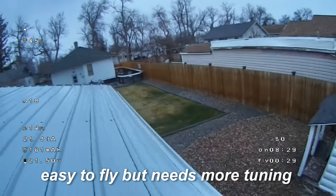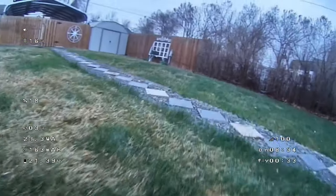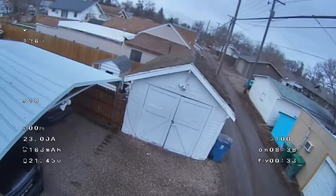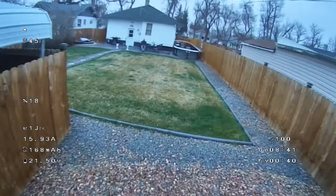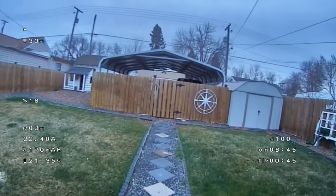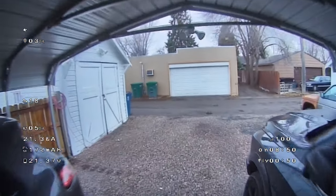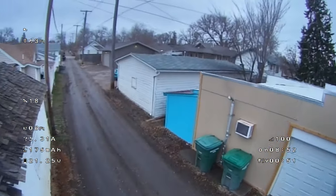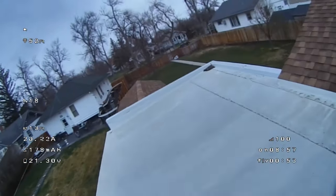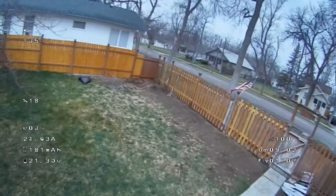So, I mean, the quadcopter still has a lot of potential for a beginner or intermediate to be able to just fly around. It's really smooth, very easy to control. You know, I have years of experience to do this stuff, but still, it really does fly very stable. It's a whoop. It's a 3-inch whoop that's heavy. So for a 3-inch whoop, it's actually pretty good. It's very, very smooth.